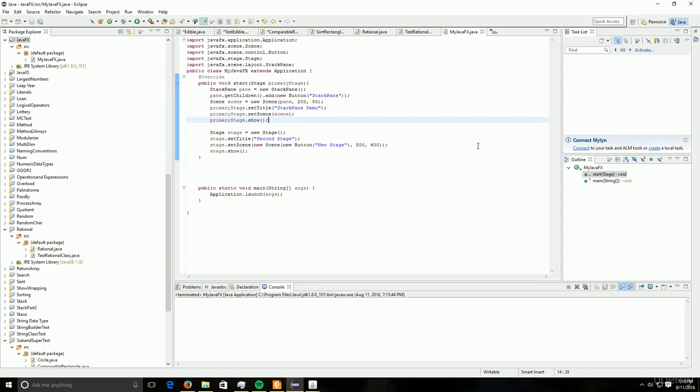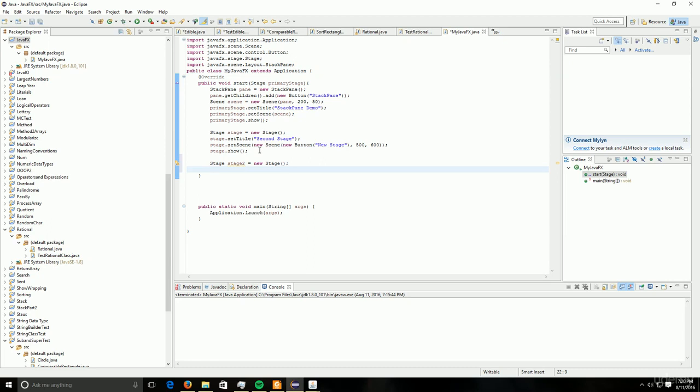Now that you've seen this, let's say you want to have a more complex example of a stack pane. Let's say we want to try and display a circle in a JavaFX window. We're actually going to add this as a third stage here. We're going to say stage, and we'll call this stage 2, is equal to a new stage. This will create a new window, and after that we can create a new stack pane object. However, you actually have a choice here. You can either add a stack pane or you can add a regular pane. In this case, I'm going to add a pane so we can see the difference between a stack pane, a pane, and just a plain button.